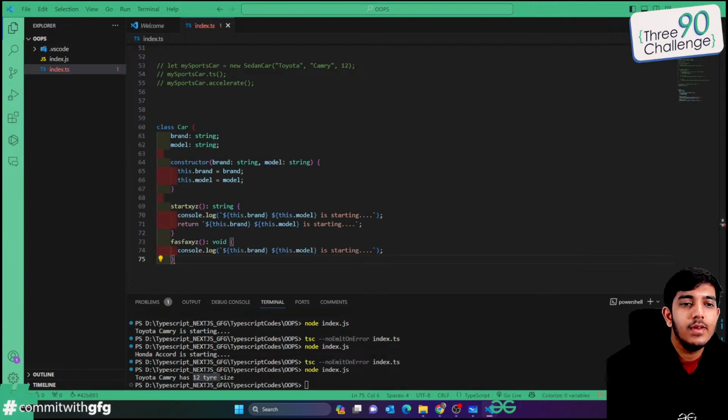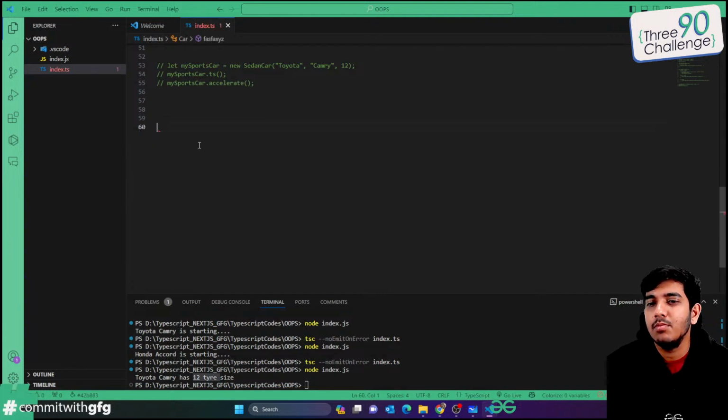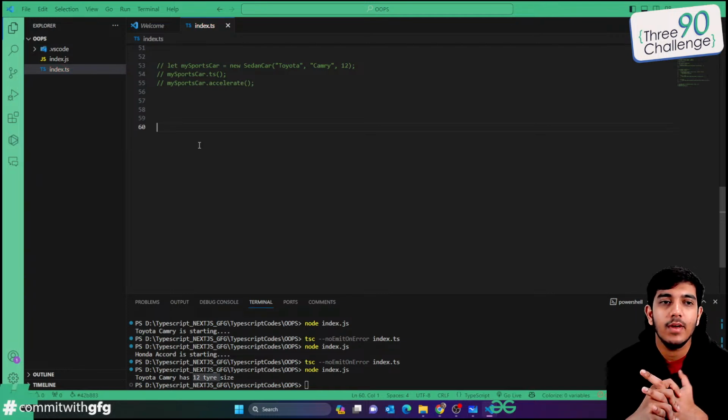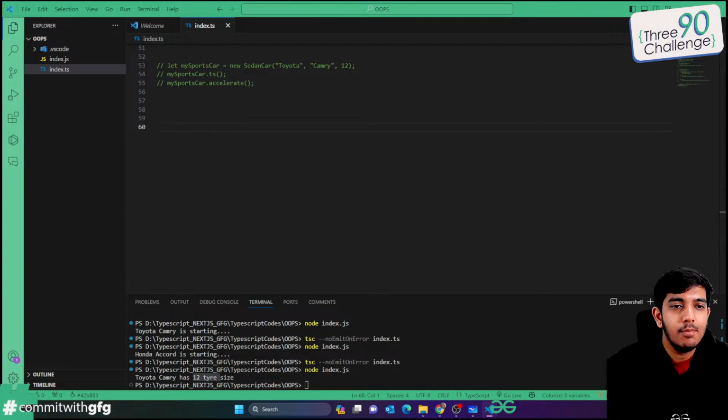So encapsulation basically refers, I'm just going to use some better example now. Encapsulation refers to bundling of data and methods that operate on a single unit. For example, it helps restrict access. For example, you have public data, public type, private type, and protected type. You might have heard about this. So that's what encapsulation is. Basically you can use encapsulation to make things protected.